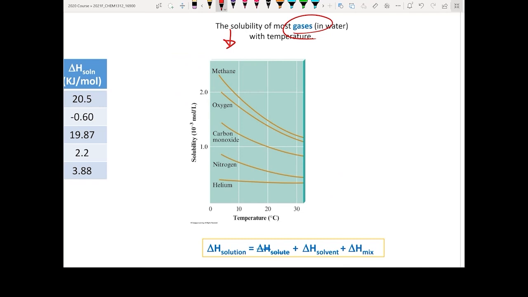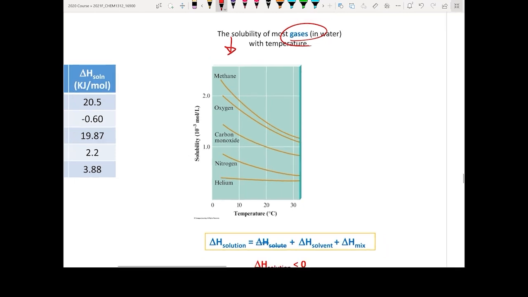If you have a Coke at room temperature, you can enjoy the fizzy feeling very well, right? But if you heat your Coke, you microwave your Coke for a minute and drink it again, you feel like the fizzy feeling is gone, right? Why? Because all the bubbles, all the CO2 originally dissolved in your Coke, they just go out. The solubility decreases. So it's very different behavior between the solid and liquid solute versus the gas solute.